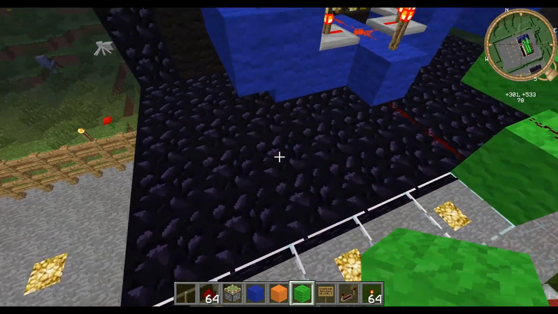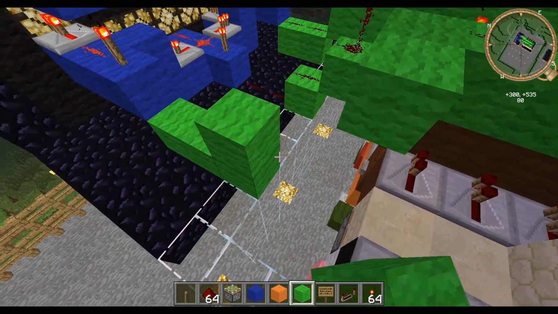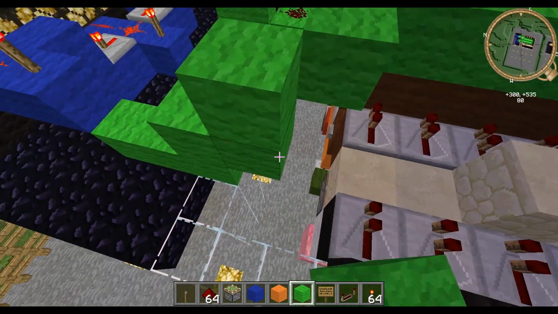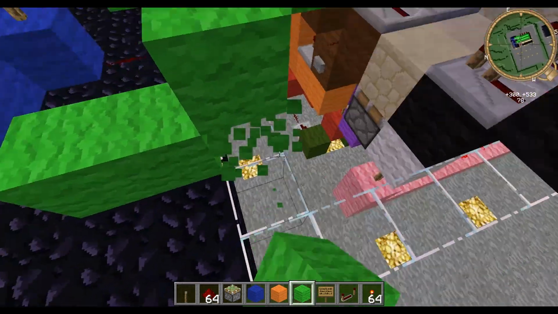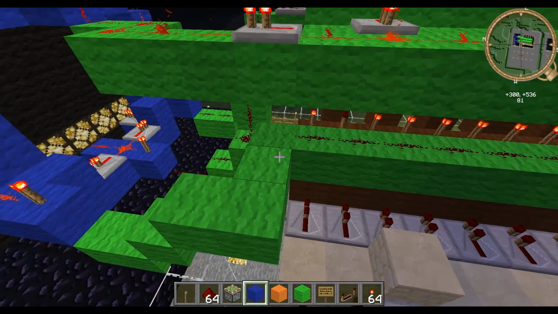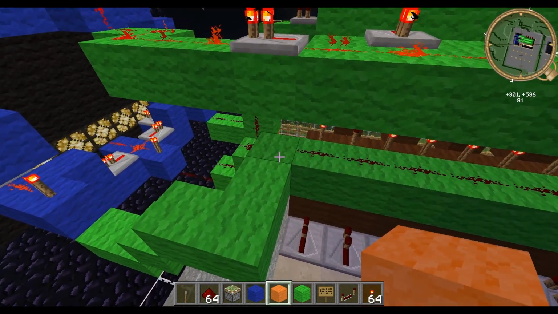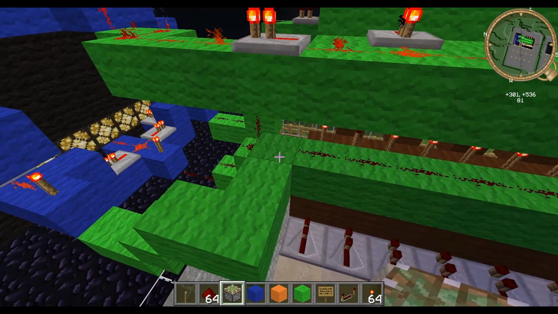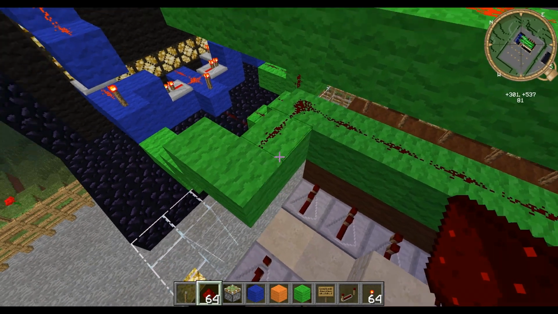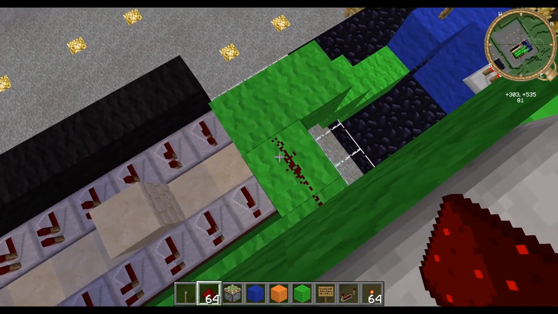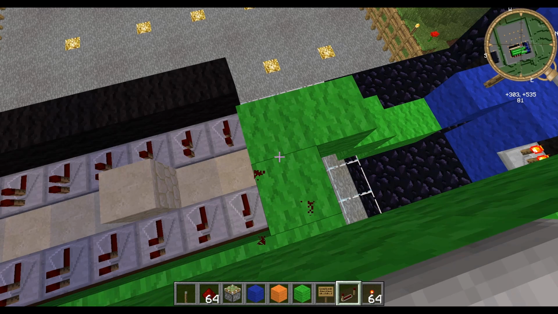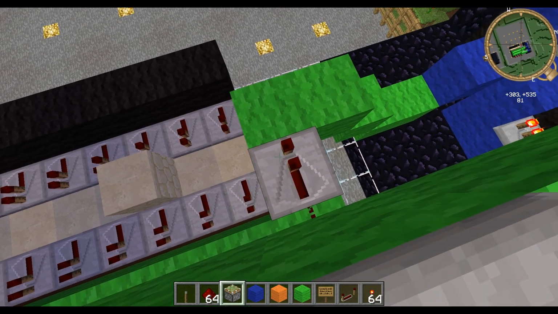Alright, come on. Get in range. Alrighty. I'm gonna have to run a redstone repeater here. So let's break that. Redstone repeater.